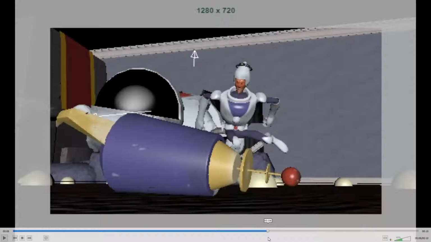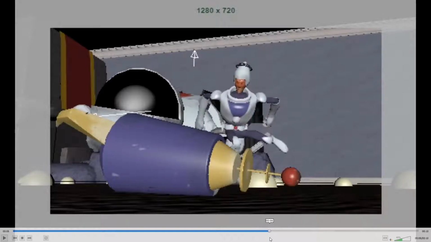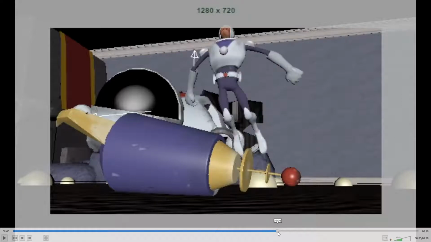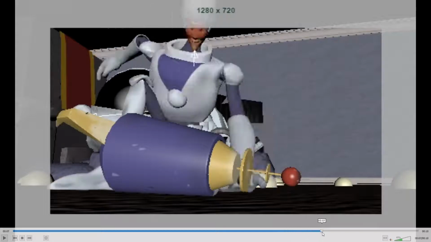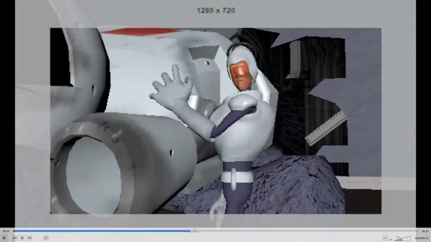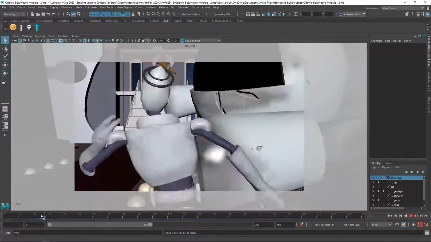You might need to give yourself a little bit more time because you still probably want to land on this foot first, and then he's going down. This foot is catching up, and then maybe a few more frames. I think he's still on the ground here because that foot is just settling down, and then he jumps up. So you need a few more frames in there to do that. Just wanted to look at that moving hold a little bit.